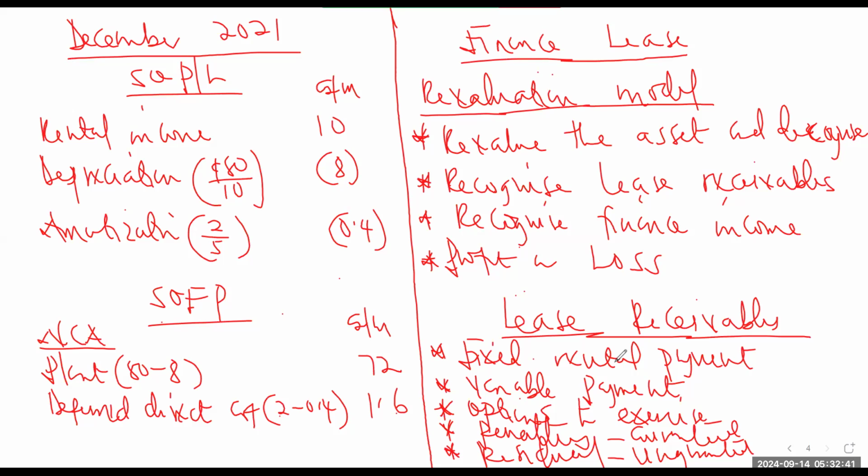So we pick the fixed rental payment. We have the variable payment if there is any. We have the options if it is certain that they will be exercised. We have the penalties when it is certain that they are going to be exercised. We include them, and then we also include the residual value. How do we calculate the lease liability? I mean the lease liability, or the lease receivable. The calculation is the same as for the lease liability.